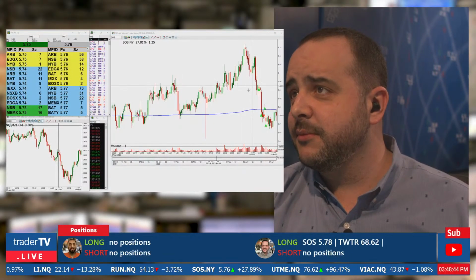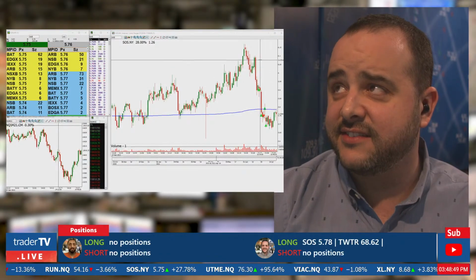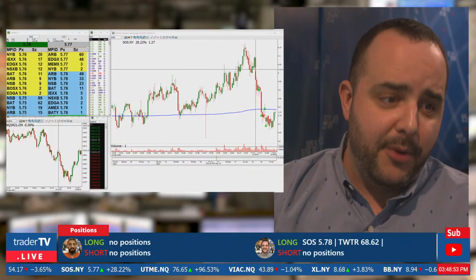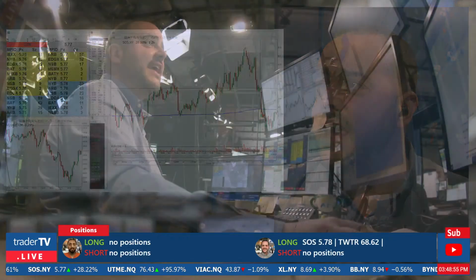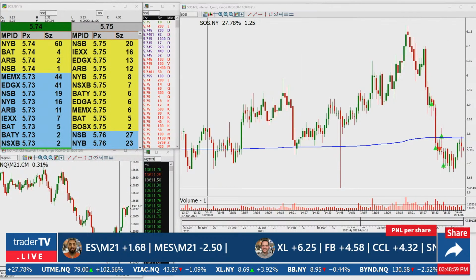All right, I'm going to put some orders right here, 90 on SOS, and then we'll wait to see if it moons to 6. A moon would be well past 6.15, but for our purposes in the next 10 minutes, I will take a 20-cent win on this and then hopefully 30 or 40 if we can get back up here, but that's that trade.